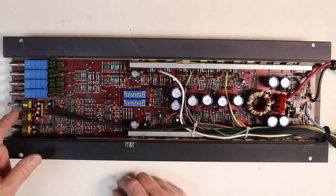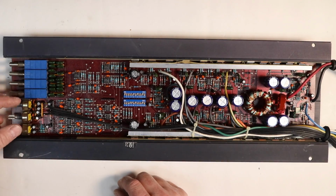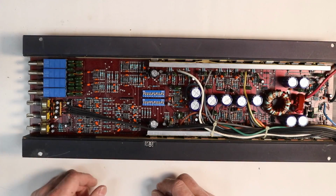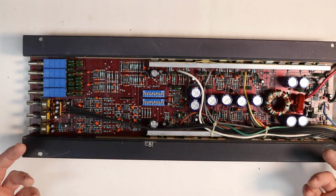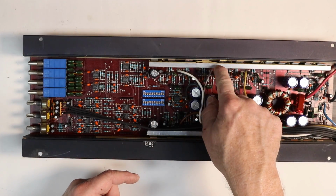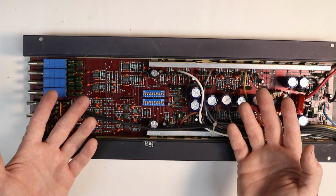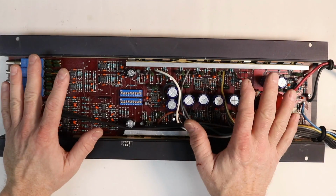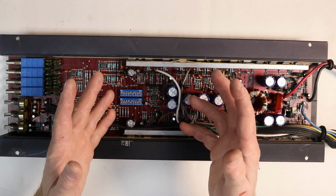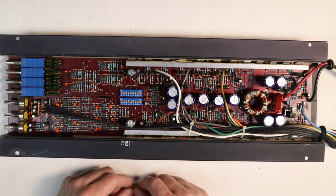What they do now is that they have smaller gain pots and the RCAs would be over on this side. We've all seen those style amplifiers. And I think there's more resistors in this than any amplifier I've ever looked at nowadays. Your MOSFETs are along the side here. As you can see, it's starting to fall apart as it would. I mean, the amplifier's 30 years old. There's no way we're gonna hook this thing up though because I don't wanna ruin the board. It's not worth it for me to do that. This is just a piece of history I thought you guys might be interested in seeing.